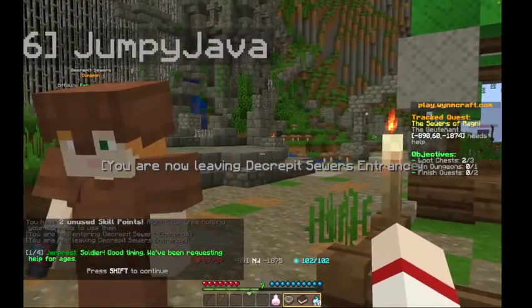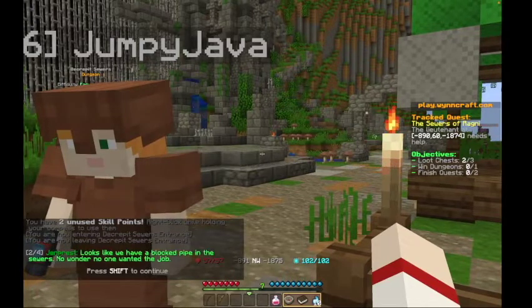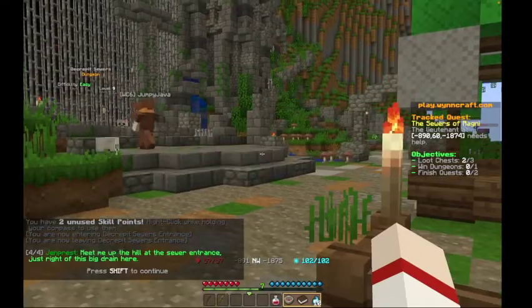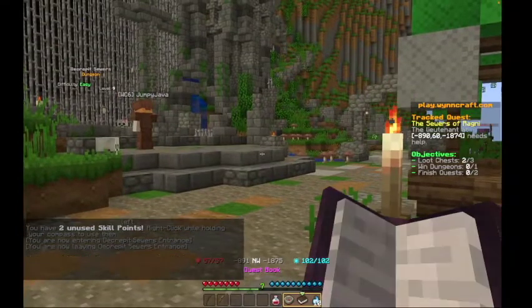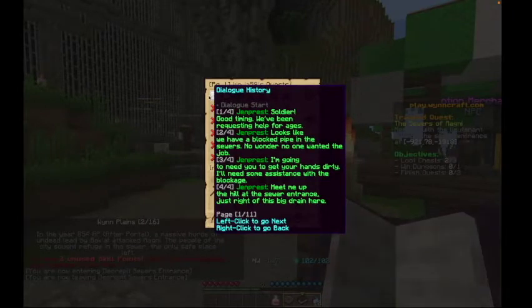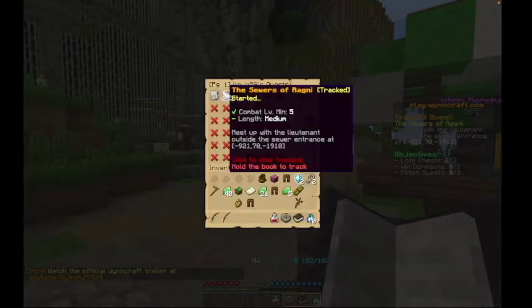Soldier, good timing. We've been requesting help for ages. Looks like we have a blocked pipe on the sewers. No wonder no one wanted the job. I'm going to need some assistance. I'm going to need you to get your hands dirty. I'll need some assistance with the blockage. Meet me up on the hill at the sewer entrance. Just right of the big drain here.